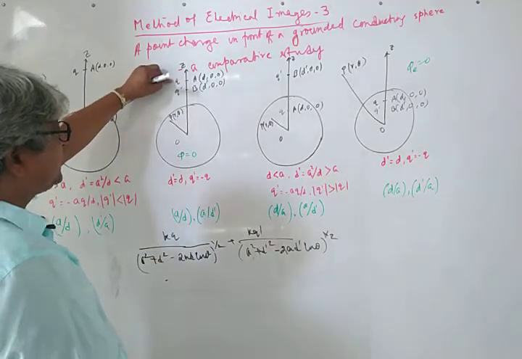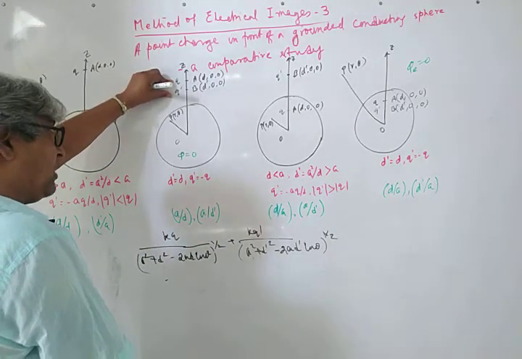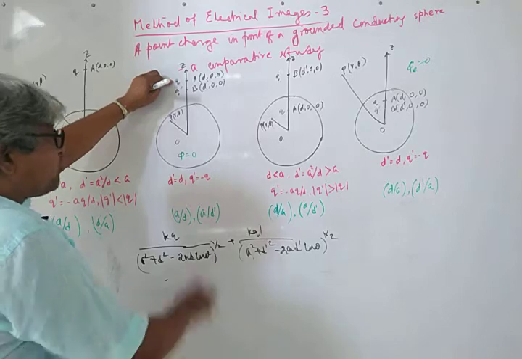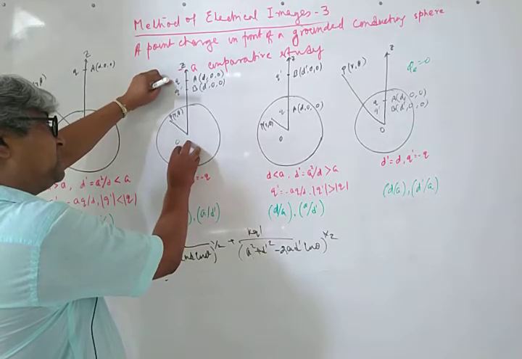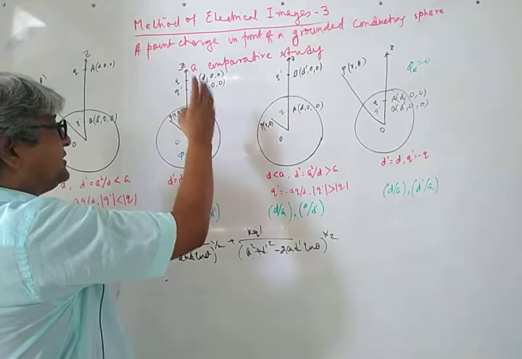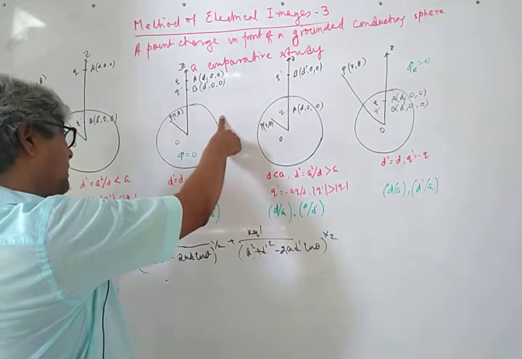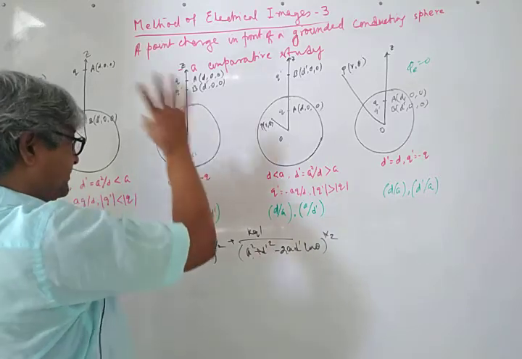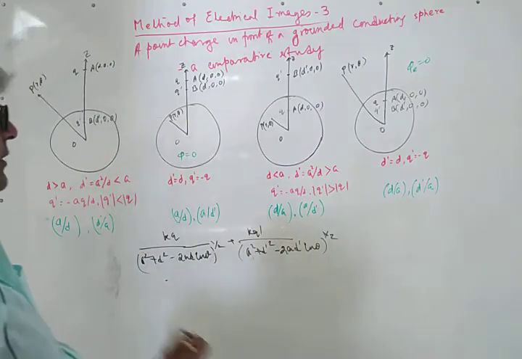That is, this inducing charge and the image charge are of equal magnitude but of opposite sign, and they coincide at the same point. That is why the field within the sphere is 0. You know that within the conductor the potential is constant, because there is no field within the conductor, and the potential inside is equal to the potential at the surface. Since the conductor is a grounded one, the potential on its surface is 0, so it will have 0 potential inside. Now I come to the second part.